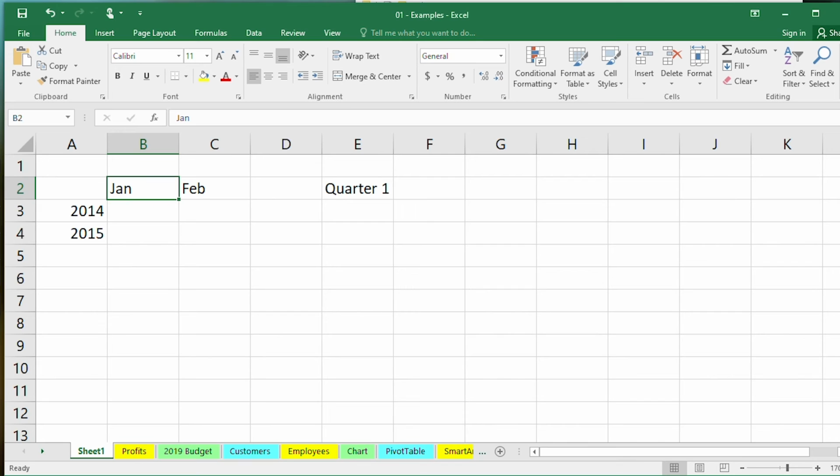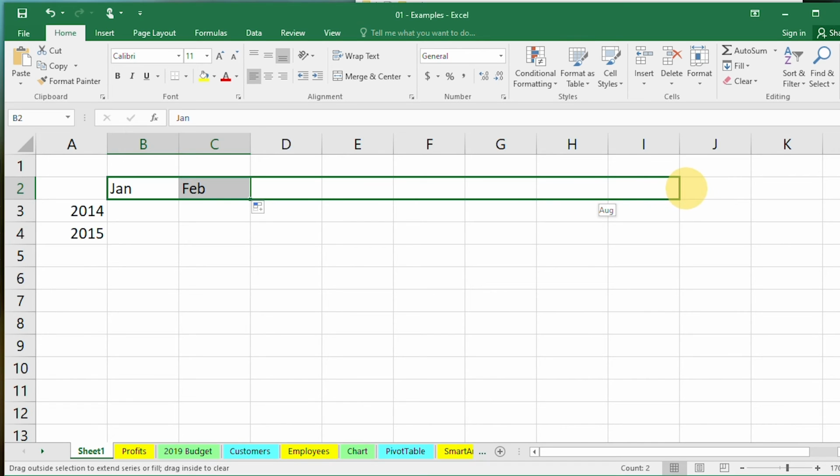But you can highlight. Here, we'll move this. Actually, we'll come back to that. We'll type it down here. But you can type in the series. So in this case, it's January and February. I highlight by dragging my green box to cover the two cells, B2 and C2, and I can pull them across.